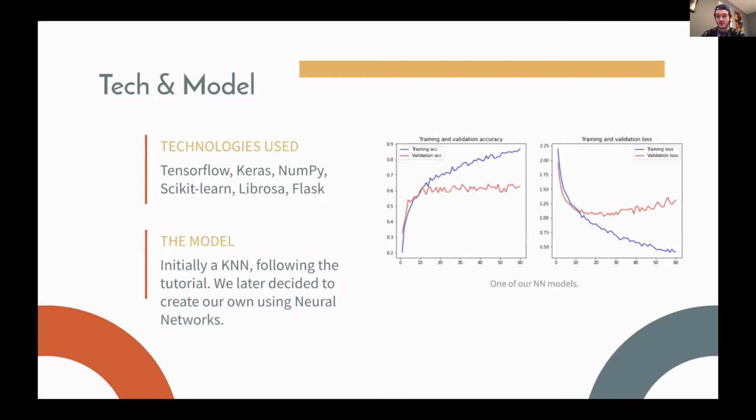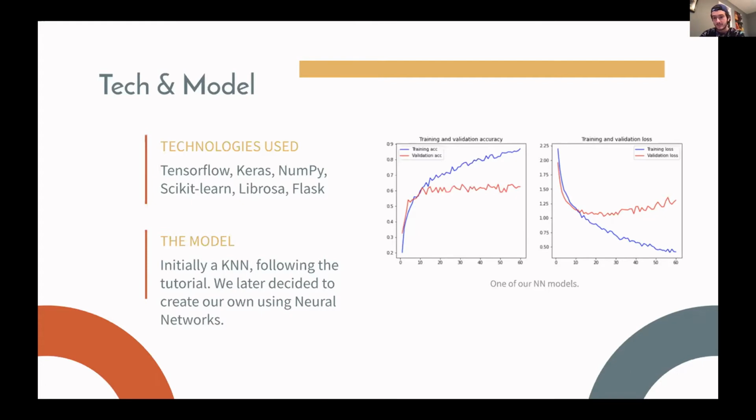So we downloaded 1,000 songs with 100 songs from each genre, and used Librosa to extract features from each of the audio files into a CSV. We ended up with 20 different features for each audio file. Some would be the spectral centroid, which is kind of the center of mass of the audio file's weight, or the zero crossing rate, which is the rate of signal changes within the audio. So there's 20 different features for each file, and that helped us create our model. I'll pass it back to Walter. He'll talk more about the model that we used from that data.